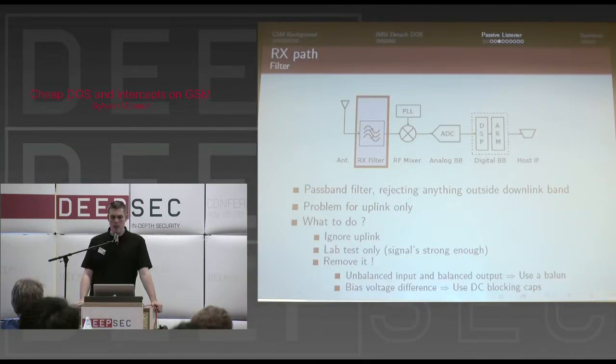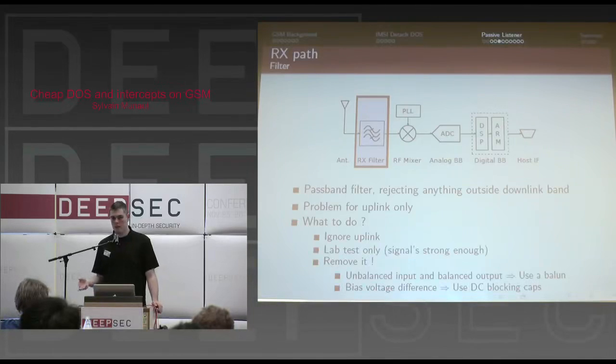Now, a couple of complications though. The filter does more than just filter. It also converts what's called an unbalanced signal into a balanced signal. So basically it's single-ended to differential. So you can't just take the filter out and put a solder bridge in its place. You actually have to replace it by another component. And those components are like 2 millimeters by 1 millimeter. But you can do it.